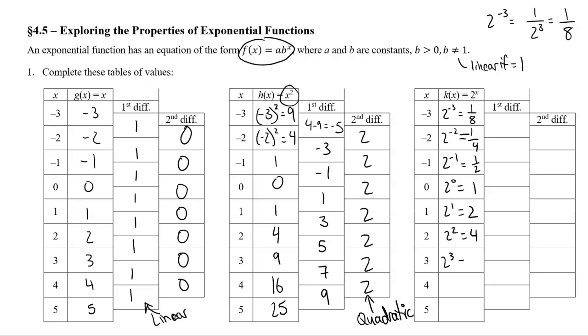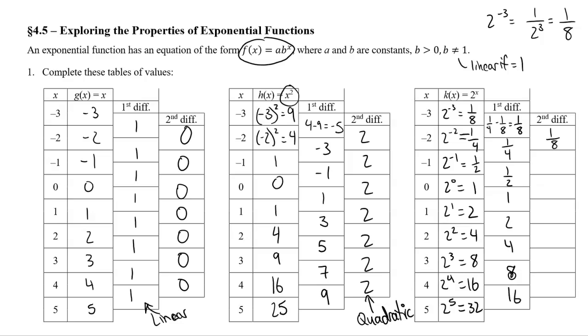Now we get to things that we're more familiar with, perhaps. 2 to the power of 1 equals 2, 2 to the power of 2 equals 4, 8, 16, and 32. We calculate the first differences. It's a little tricky because you've got fractions, but you take 1/4 and subtract 1/8 from that, and we get 1/8. Then we continue that pattern, 1/2 minus 1/4, we get a quarter, then we get a half, then a 1, then 2, 4, 8, 16. You should see a pattern that's emerging here.